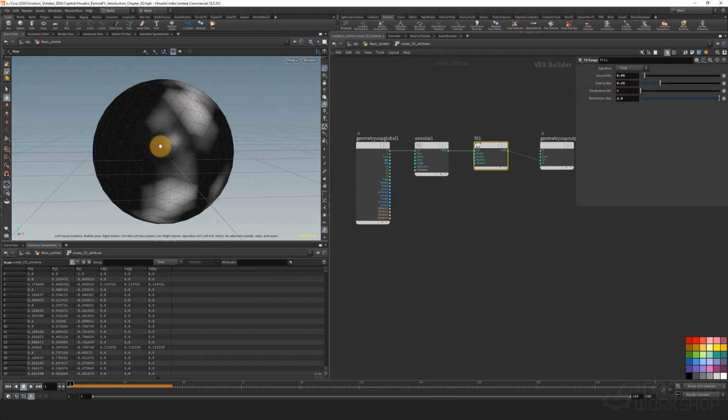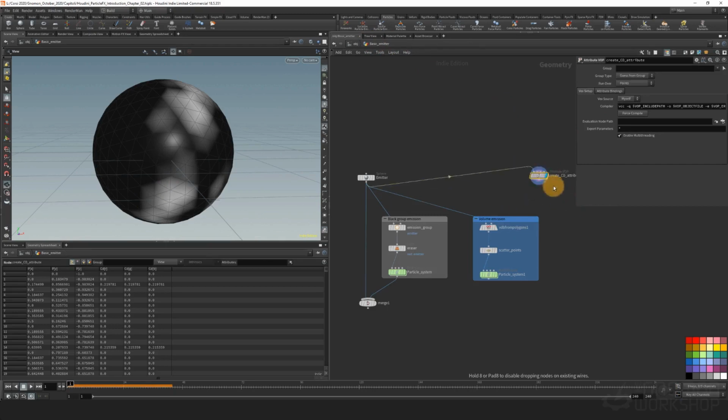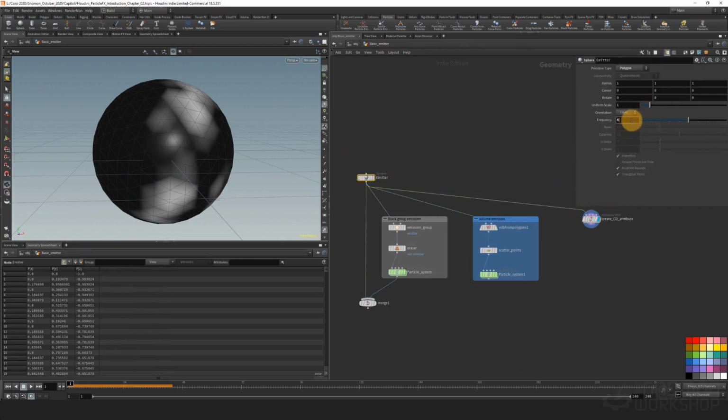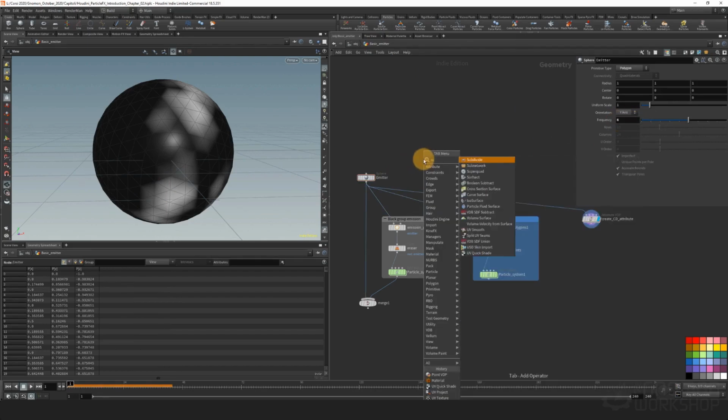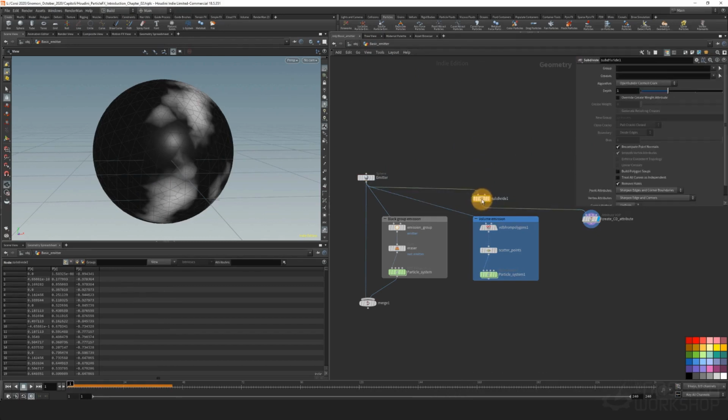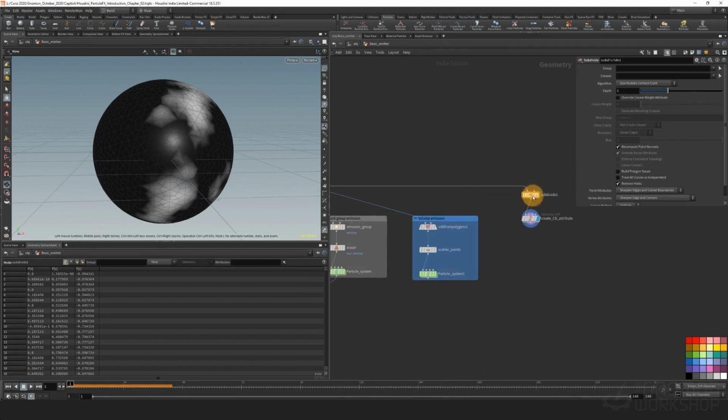The problem is the quality. Obviously the quality is linked to points, so it's something like a vertex color. In any way, it's really similar. So to have something better, we have to go there and change the frequency, or we can go there and use a subdivide, so we have no changes over this area. And with the subdivide, we are going to have an higher quality mesh. You see that we have a really nice quality now.